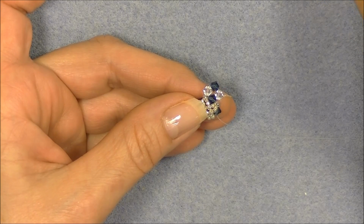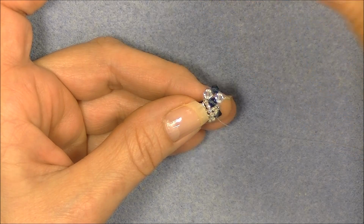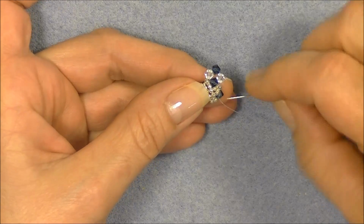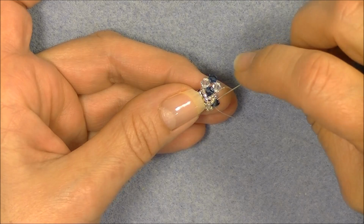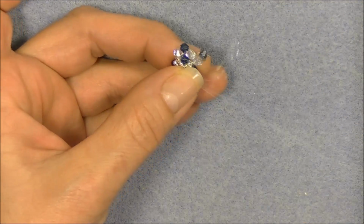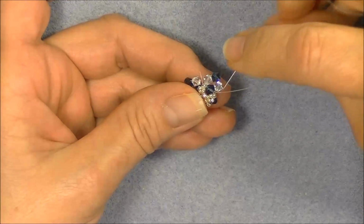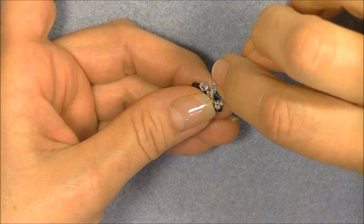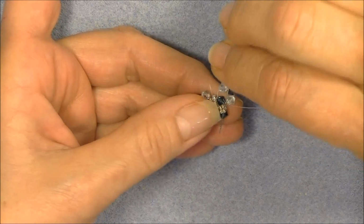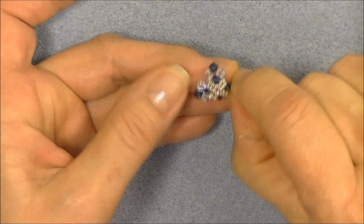Now I'm going to pick up a color B, a color A, and a color B, and I'm coming out of this side. I'm going to go into the opposite side of the crystal and pull the beads down. Then we will go through the 11-0 right next to the crystal we're coming out of, and then into the next crystal, avoiding the 11-0 on the other side of it.